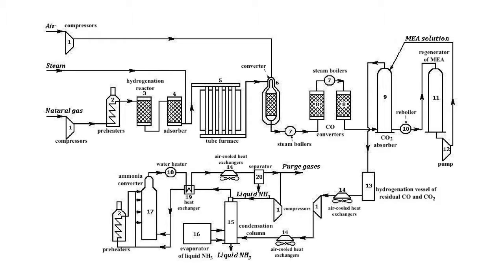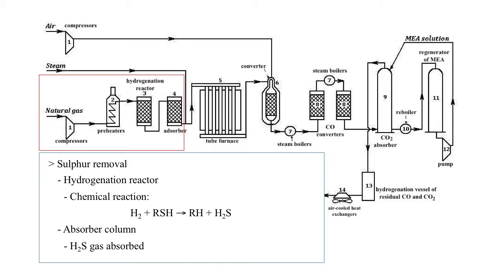In a modern ammonia producing plant, the process includes sulfur removal, steam reforming, ammonia conversion, shift conversion, carbon dioxide removal, methanation, and ammonia synthesis too. At the early stage of the process, natural gas such as methane is used for conversion to hydrogen gas. Before the conversion, the compressed and heated natural gas is fed into the hydrogenation reactor for converting the organic sulfur compound in the feed into hydrogen sulfide gas.